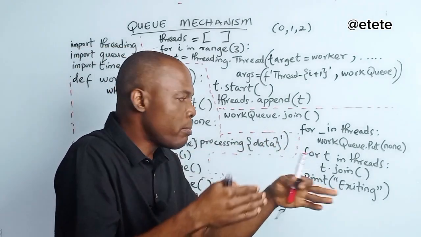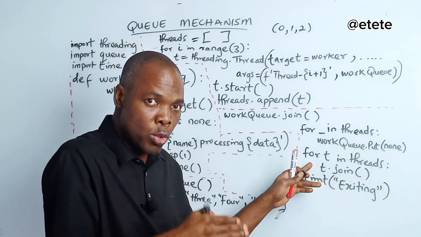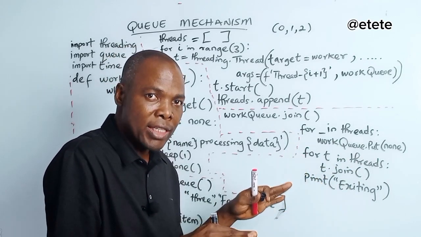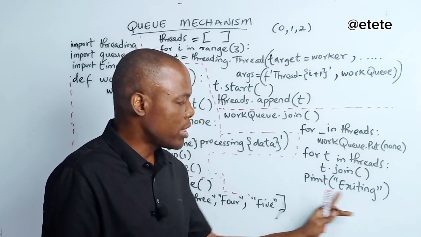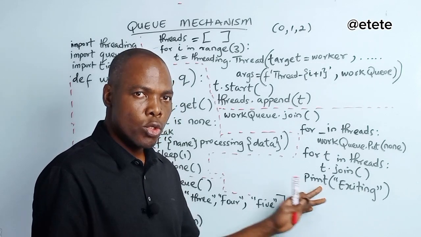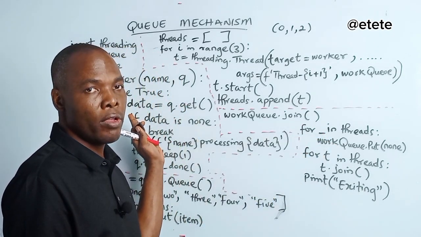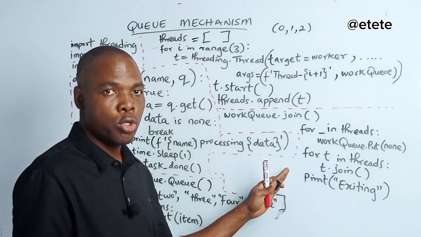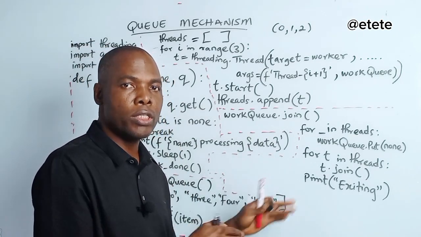So when they return back, the main thread will see all of them. Then the main thread will know that they've all done their task and we can now lock the office. So the main thread will now print this exiting. It is the main thread that printed this. So concurrently, you have used 2 threads to do a task on the conveyor belt. That's what I want to show you in this class. So let's go to the PyCharm and let me demonstrate this for you to see the output.